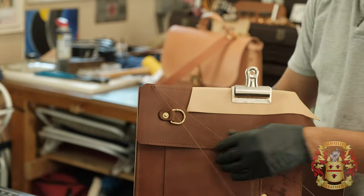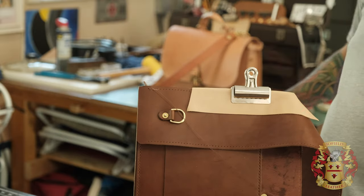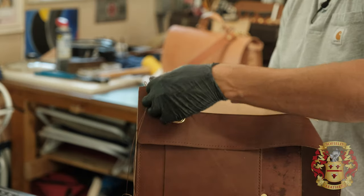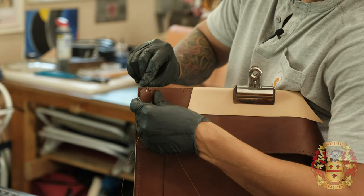So yeah, like I said, I can probably stitch this whole gusset in probably 4 hours. It's just the beginning. It's a little bit time consuming. See how that looped over on itself? There's always something.